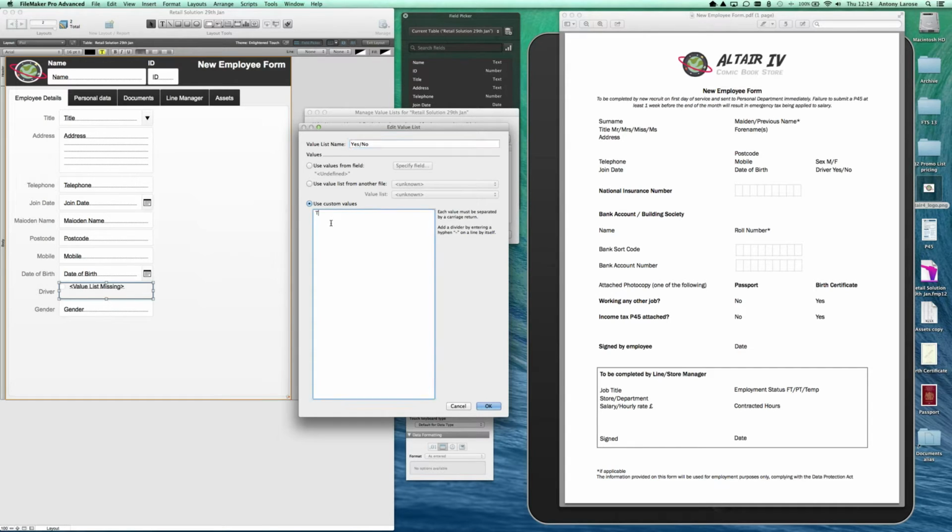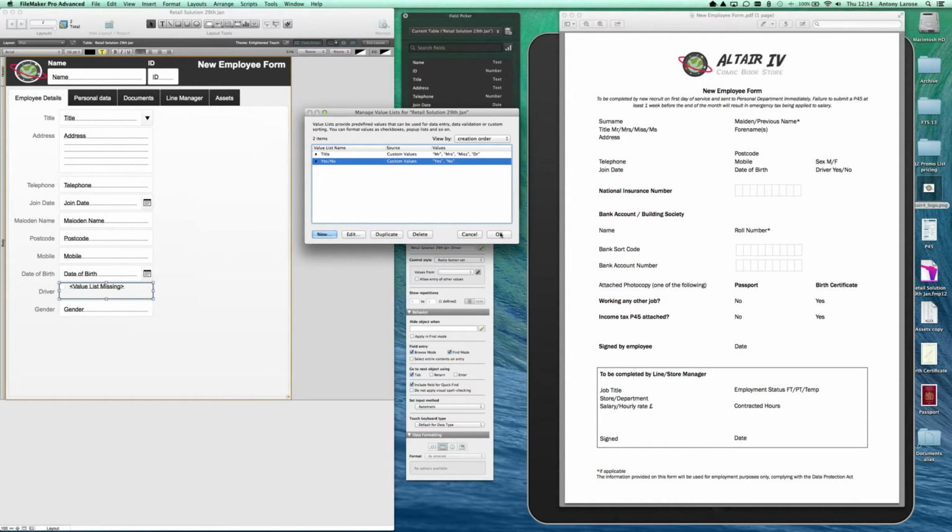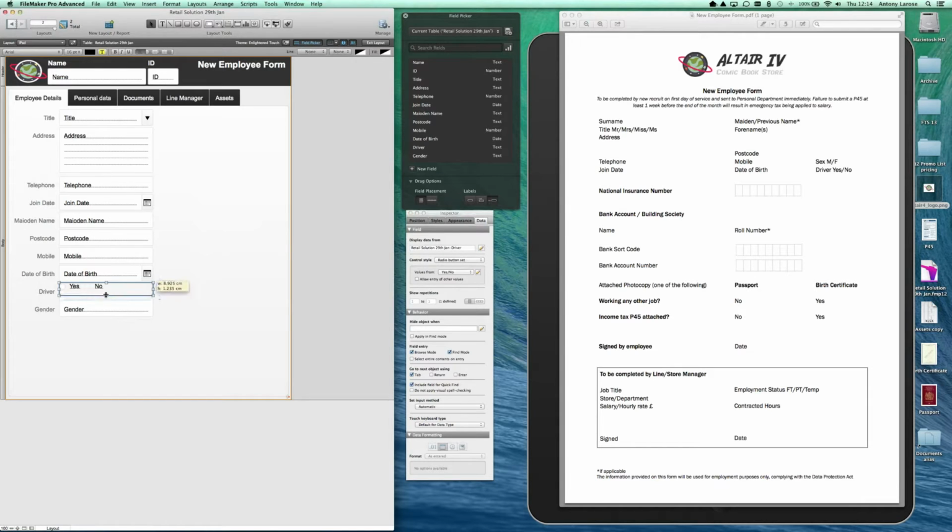And then just literally type in here what you want to appear on the buttons, on the radio buttons. OK that. So now we've got our list. You can just squeeze it up, puts it onto one line. So you bring that down just to level that out on there. So now we can click on there and say driver yes no.